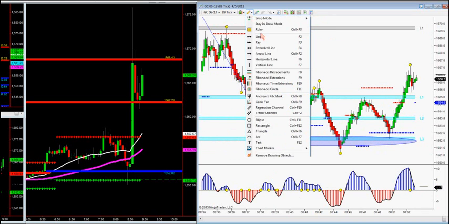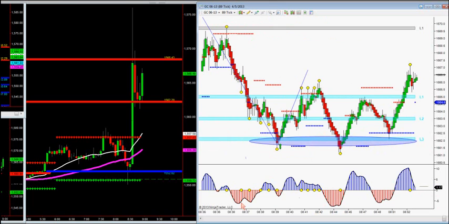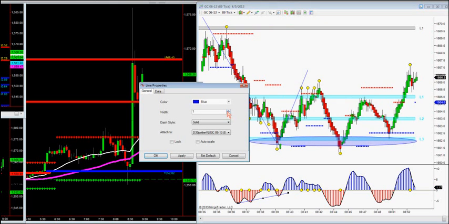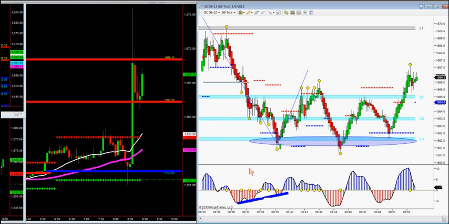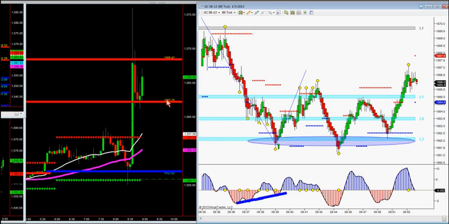I use an oscillator below to show me if I got more demand than supply. Look at this right here. We have less supply. Less supply means the market moves higher. It's actually triple divergence, the best divergence you can get. Less supply means the market moves higher. So as I retested 1562.20, I get less supply.